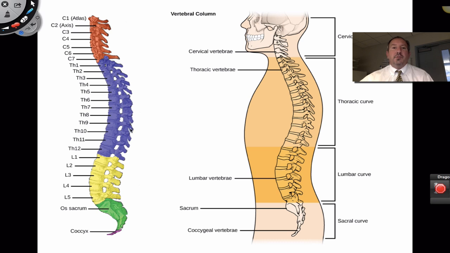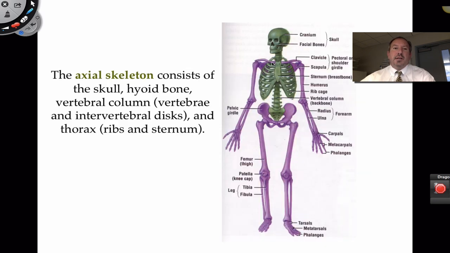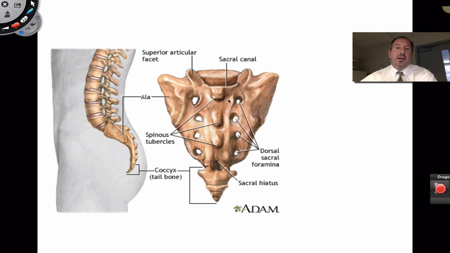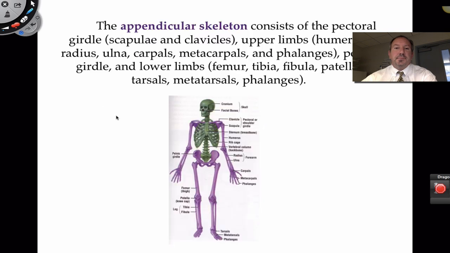It's pretty interesting. So there's your backbone, which, again, is part of your axial skeleton right there, the vertebrae and the discs that make it up. I find that the sacrum and coccyx bones are really interesting. Maybe you're not familiar with the fact that we actually possess a tail, short as it may be, but we do possess a tailbone. And here again are cool images of the discs right in here, which are made up of cartilage in between the bone. And then your appendicular skeleton is basically all your appendages that are attached to the axial skeleton. Here's your clavicle and your humerus, etc. So it's shown here in purple.